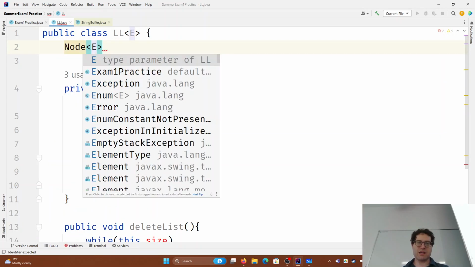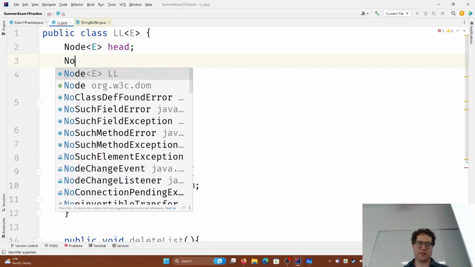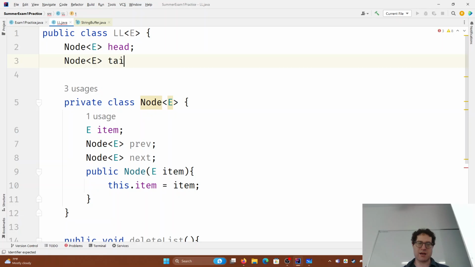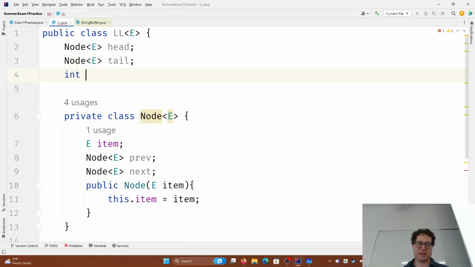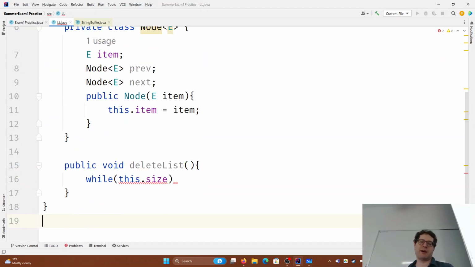Node e head, node e tail, int size, right, again, copying what I have set up for a doubly linked list will probably help.